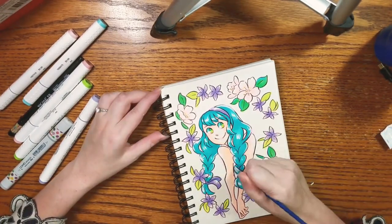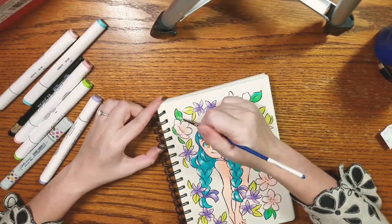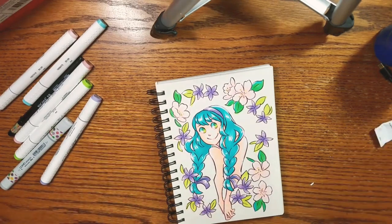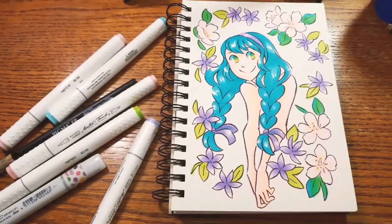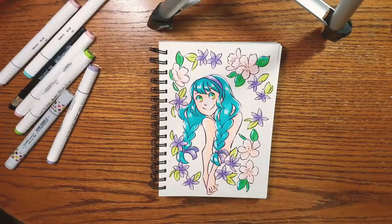So I actually kind of like the Master's Touch alcohol markers. These aren't bad. I think, in fact, I prefer them to the Artist Loft markers. They have very flexible foam rubber tips. You can really cover a lot of area.